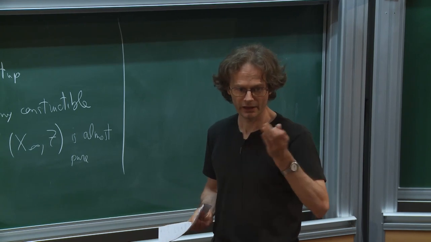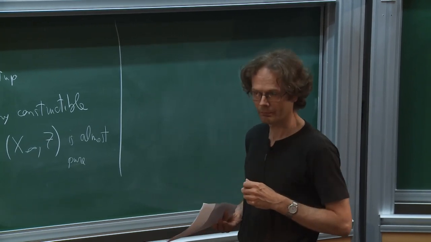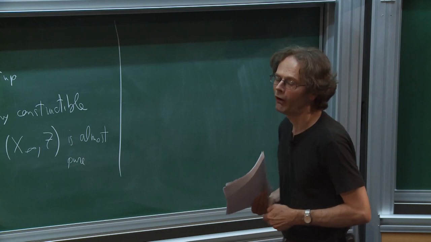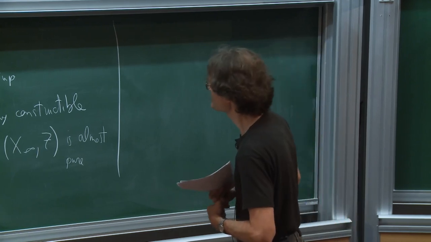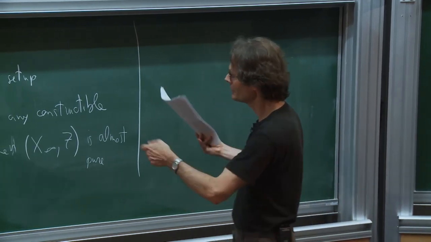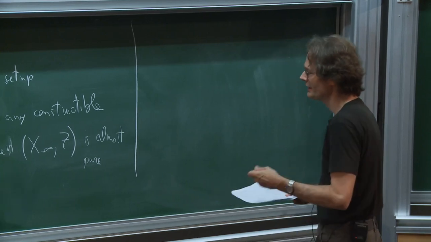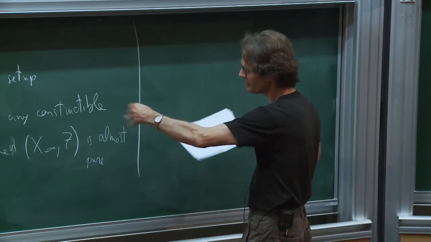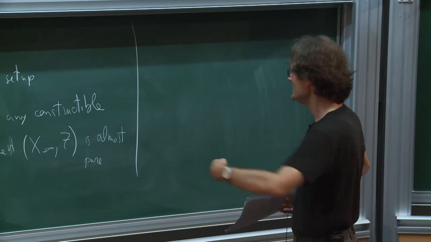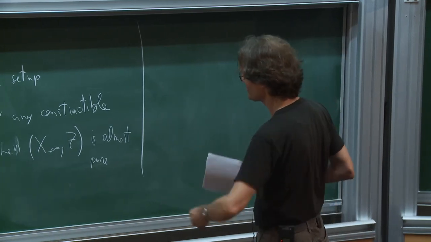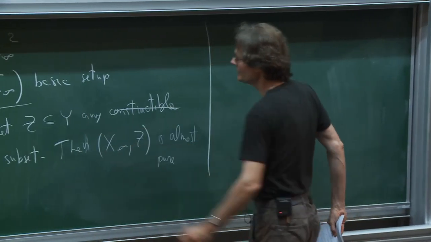It's cut by finitely many equations. Yeah, but the limit argument you will not need it. Also, we have all the kind of yoga over almost pure pairs, so you can massage all sorts of pairs to produce new pairs. In particular, you can take limits of such pairs, and then you can remove this condition if you want.